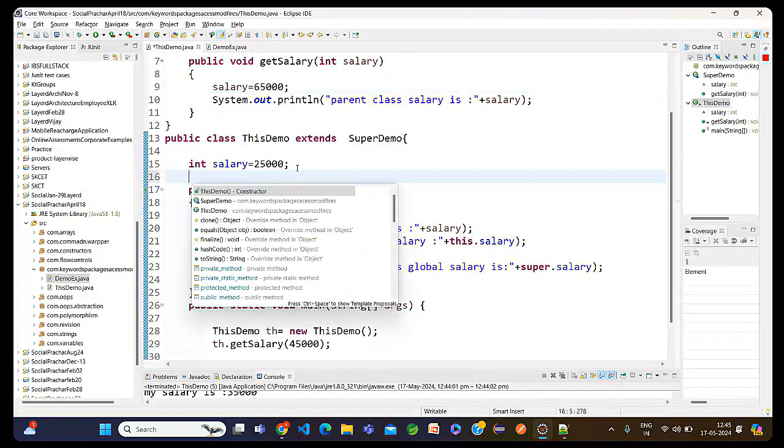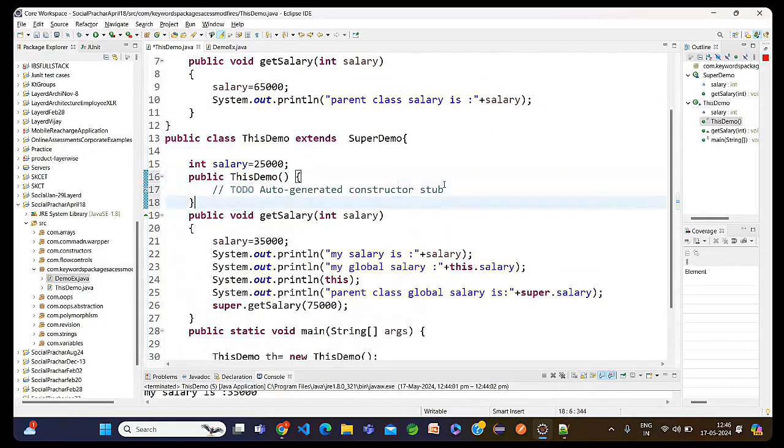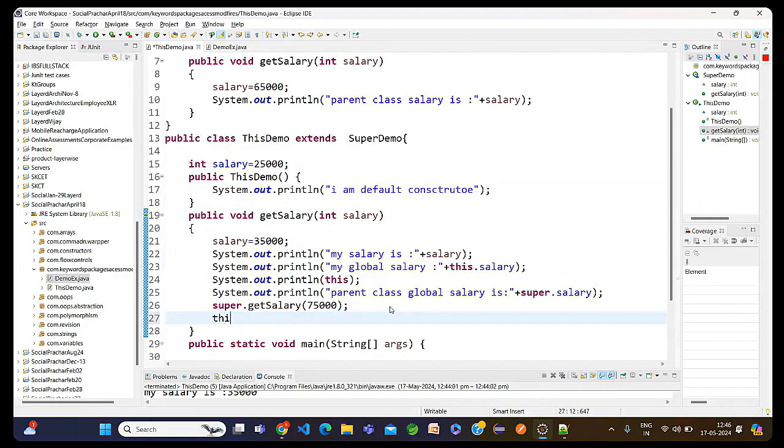Now for suppose, control S, now this demo, now SYSO, I am default constructor. Okay, now basically here, this class constructor I wanted, now with this control space simply we are going to get it. Now this type of call, I think we cannot call a constructor; the call must be the first statement in the constructor. Okay. Now this thing I'm going to explain here.